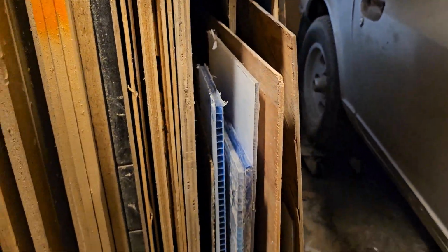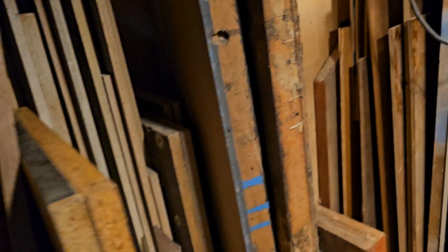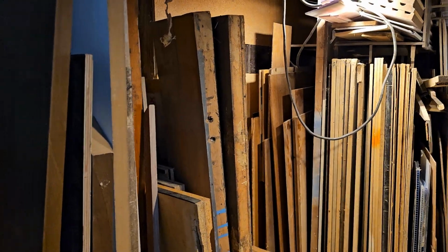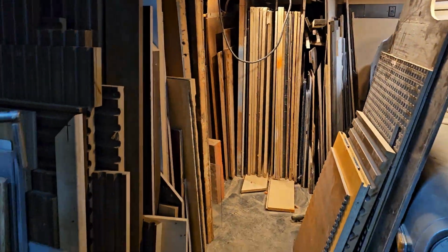But anyways, more plywood, part of the bowling lanes. These things are sweet. The maple burl or bird's eye maple, leftover parts from the furniture store. Me trying a different track setup.